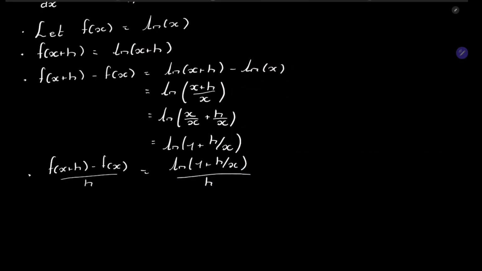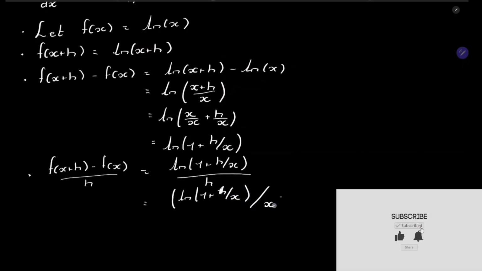What are we going to do then? We are going to divide the numerator by x and the denominator also by x. Why are we performing divisions on both the numerator and the denominator? This is to avoid any change to our initial equation. If I divided just the numerator by x, I will have a change to my initial equation, which will cause problems in my solution. So in order to cancel out this change, I need to perform the same operation on the denominator. So performing this operation, we have ln of 1 plus h on x all divided by x and h divided by x.